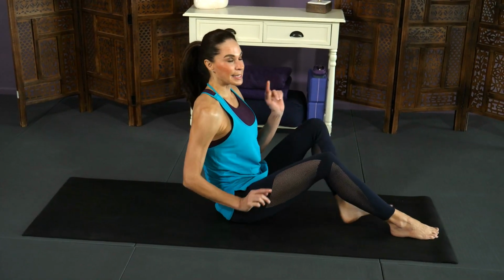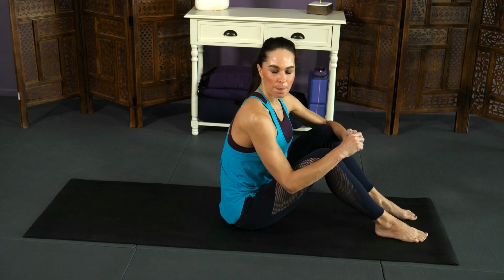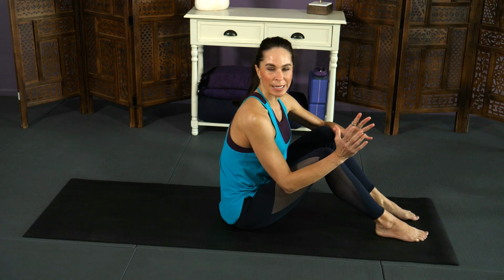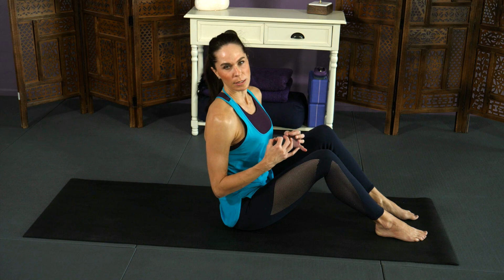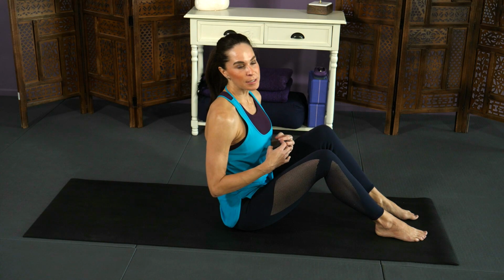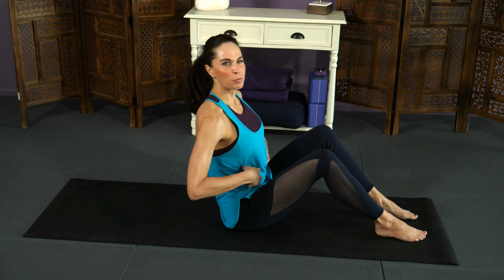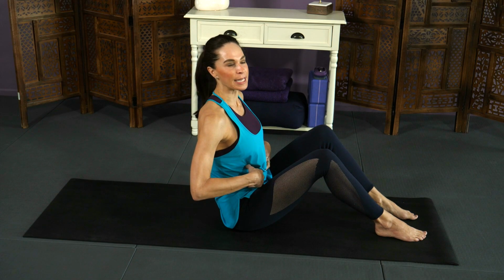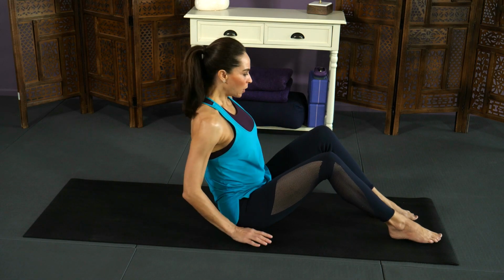And this is probably something that you may have not seen coming, but I did mention that when you have a sore back, a lot of times it's because we're rather weak into the abdominals. So it's so important to strengthen the abdominals. I happen to love working my abdominals. It's one of the most favorite parts of the body that I enjoy working. This is a really, really vital part of your body. It is the center of all your movement. So it's really, really important that you are strong there.